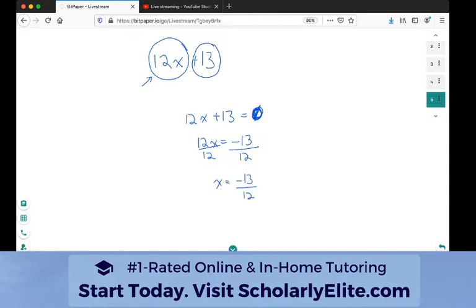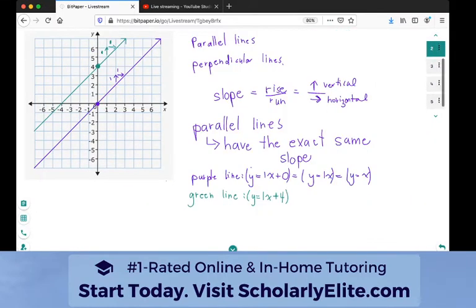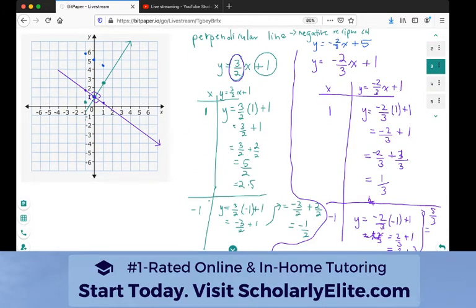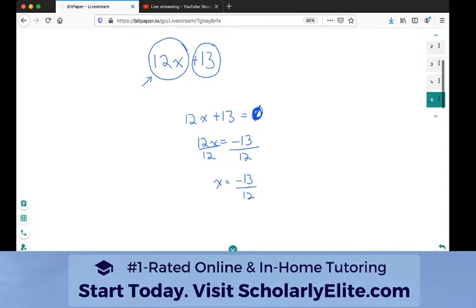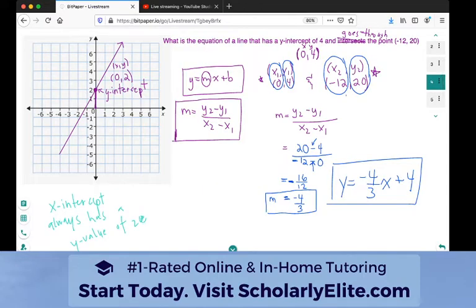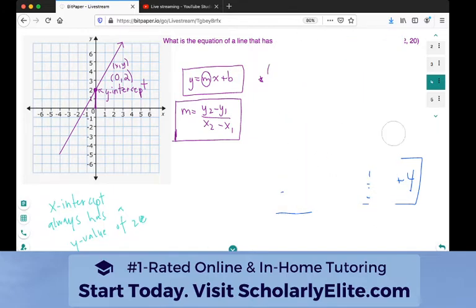Cool. Going back here. Okay, guys, so remember that we discussed a couple things today, just as a review. We talked about parallel and perpendicular lines and how we can use the information that's been given to us to solve for parallel and perpendicular lines. And we know that we have our slope formula. Well, one very common type of question that I see all the time on tests, and I'm going to go ahead and erase this so that we can put in a new type of question.